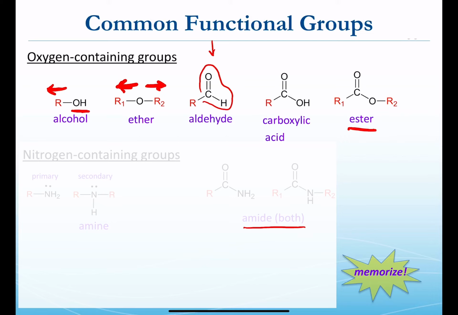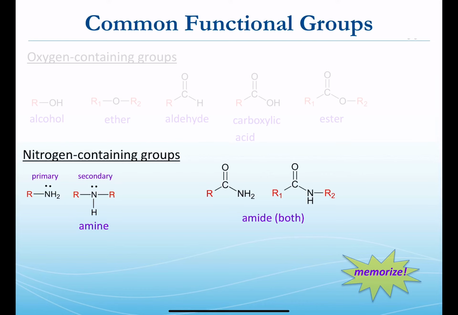A carboxylic acid group, these are needed to make polyesters, very important functional group for step growth polymerization. And so the carboxylic acid involves a carbon-oxygen double bond and an OH group at left, and then some carbon fragment to satisfy bonding at that carbon. The ester is very close to that in that the OH group that was at the right position here is now modified to have another carbon fragment. And so the ester group is often found in the main chain of polyesters and is responsible for some of the unique properties in those materials.